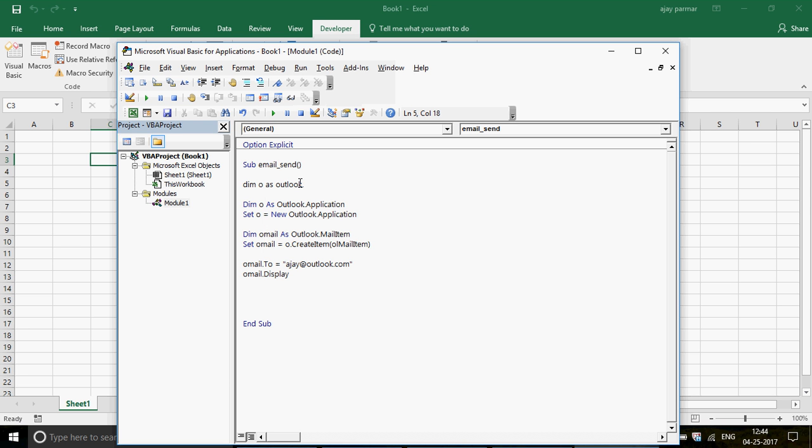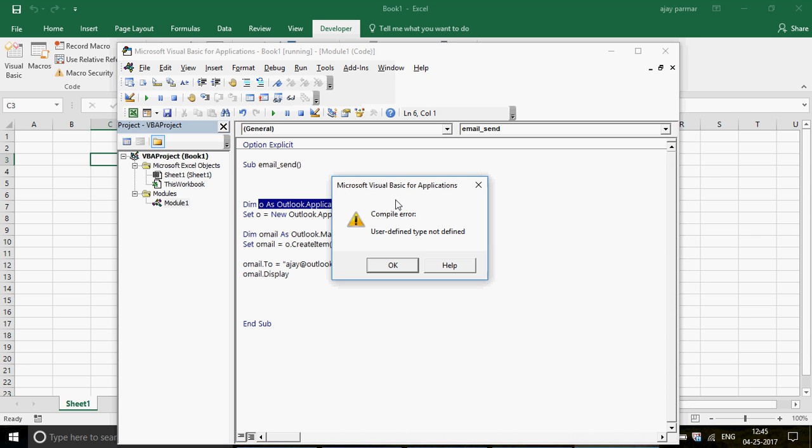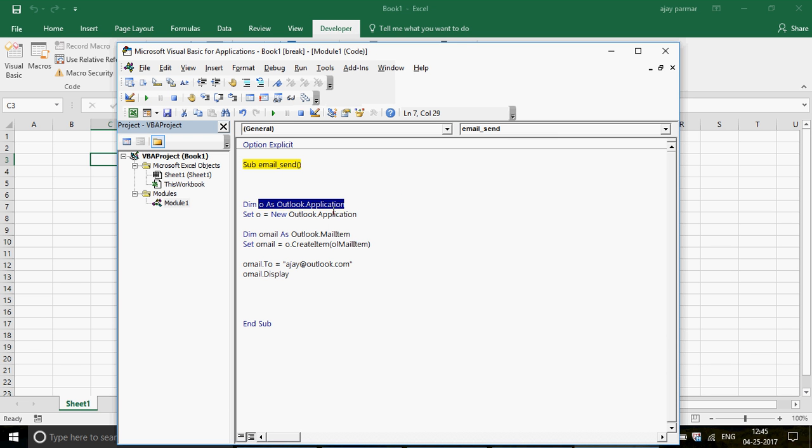But still people go ahead and write the code because they are copying and pasting it. If you're going to do that, and suppose you have written this entire code, now if I just run the code again, by of course removing this line, see what will happen. I'm going to run this line, and the moment you run this line, this is what you would get: file error, user type not defined. Now what does that mean? And it also highlights this line.